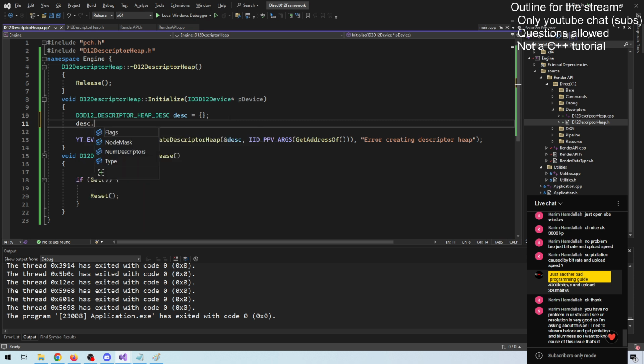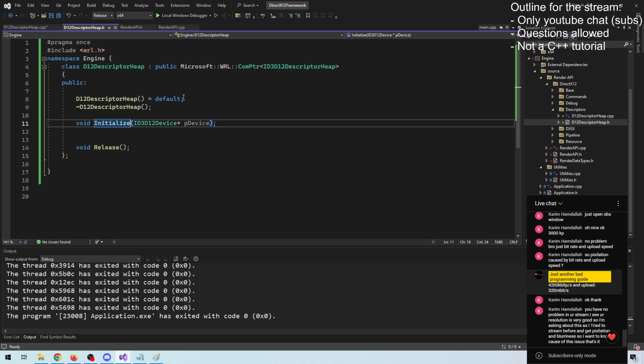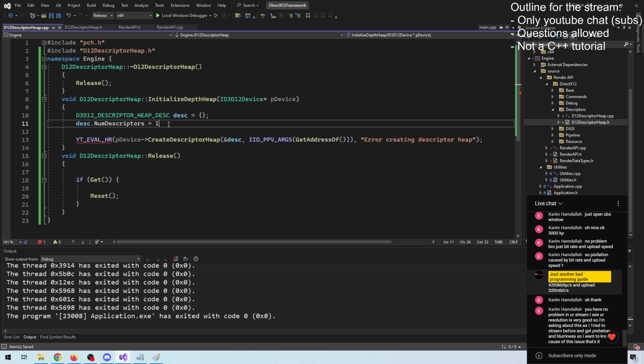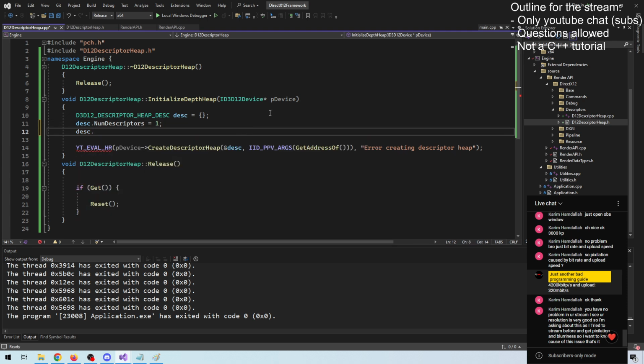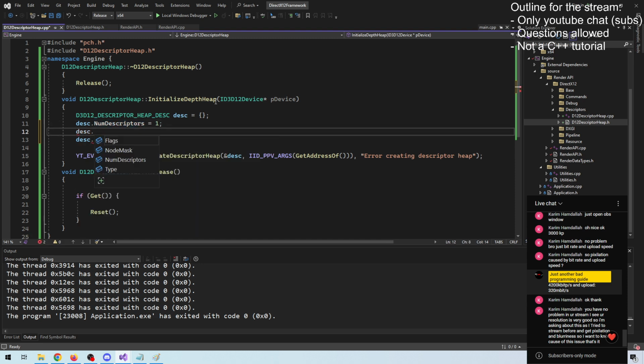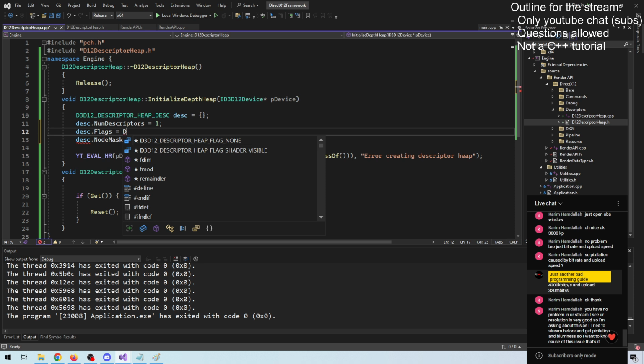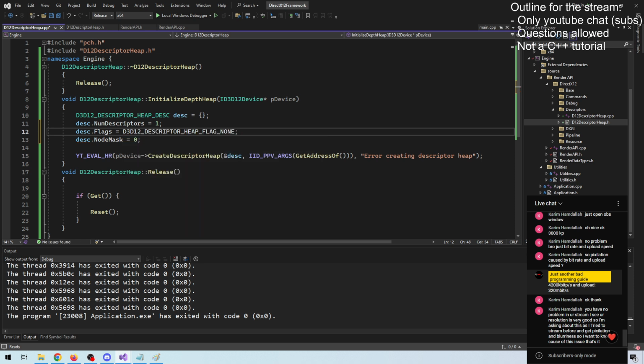And let's see. Our descriptor heap here is supposed to contain a number of descriptors. Right now we will simply hard code maybe depth heap. Yeah, we will simply hard code it as a descriptor heap here. Okay, and the node mask is 0. And the flags are none. Does it need to be shader visible?